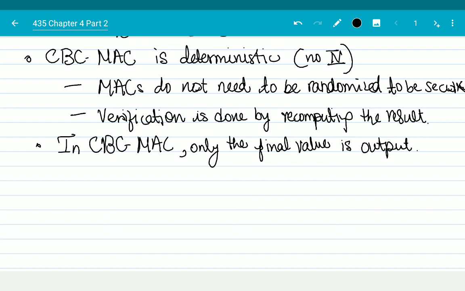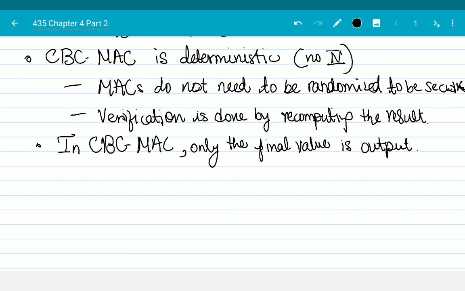Now, if you wanted to have security as well as integrity, then you'd have to use both, right?